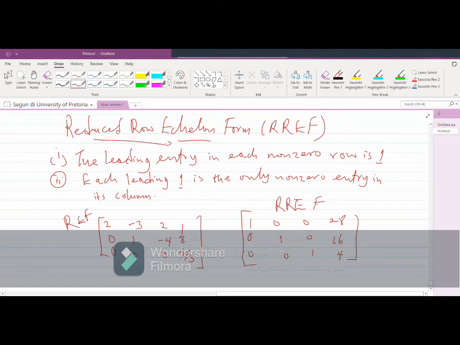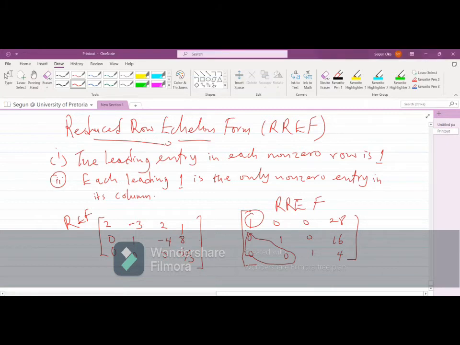Remember, the leading entry in each non-zero row is 1, as you can see here. Other elements below, they are what? Zeros. While the upper ones are non-zero, only the non-zero row you have seen has the other entry. So please, let's take note of this and let's look at it. Now, how do we solve this?